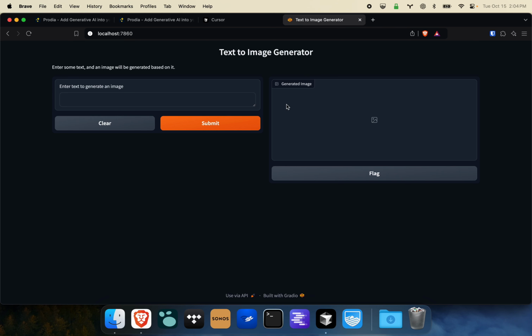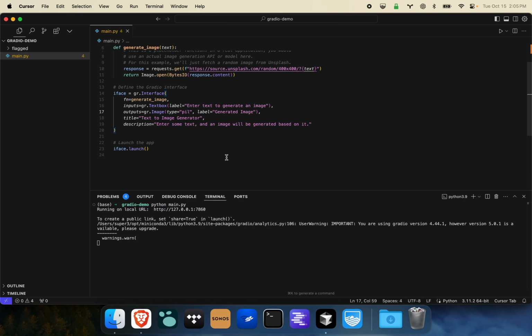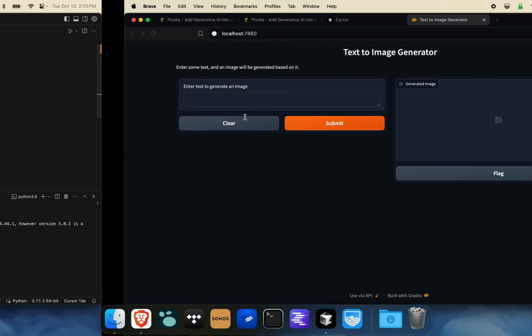There's our app. So it's pretty interesting that I told it to put a text box on the left and an image on the right, and it already assumed automatically that it is a text-to-image generator. I didn't prompt for that, but that's what it assumed, and it is correct. So we're going to go back here to our app, and we are going to modify this so that it can use the API. So it's very simple.